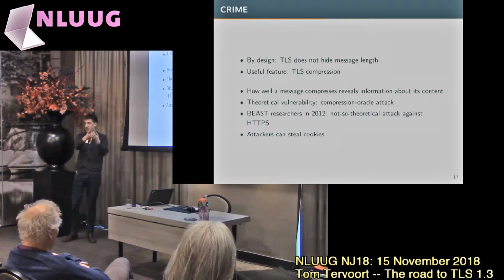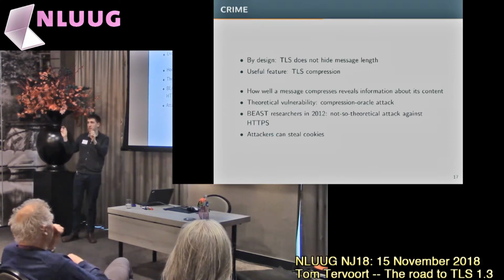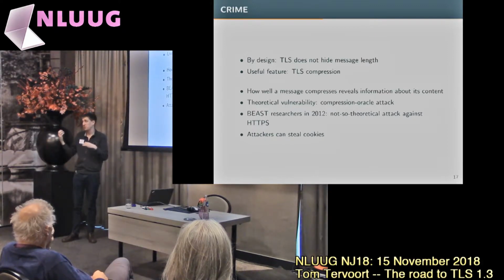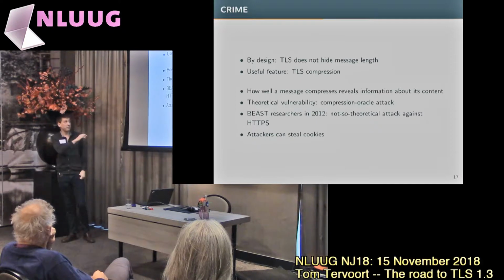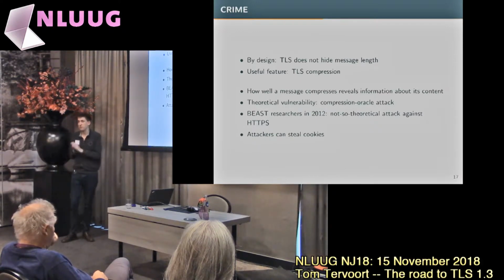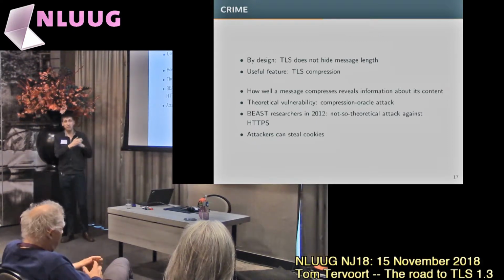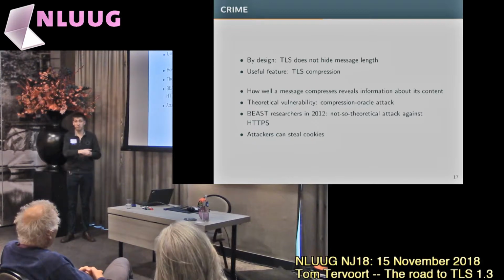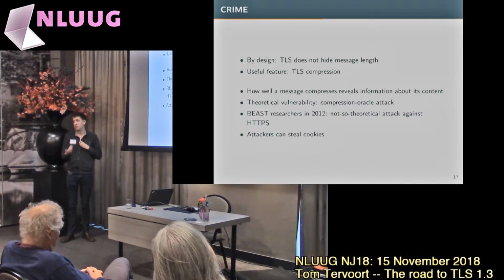Say an attacker can change a part of the message, doesn't know another part of the message. If they change it selectively and look at how well it compresses, eventually maybe they may be able to obtain some secrets. And the same researchers behind Beast actually managed to turn this theoretical vulnerability into an actual, really practical vulnerability, where they could simply steal people's cookies in a short amount of time.